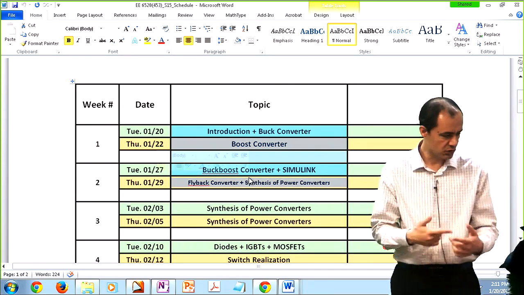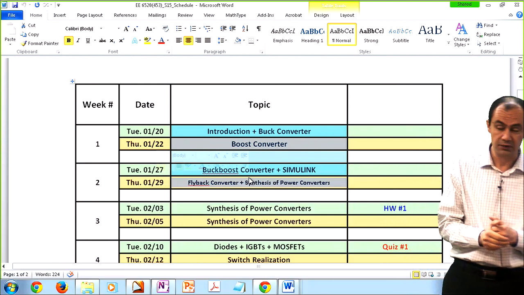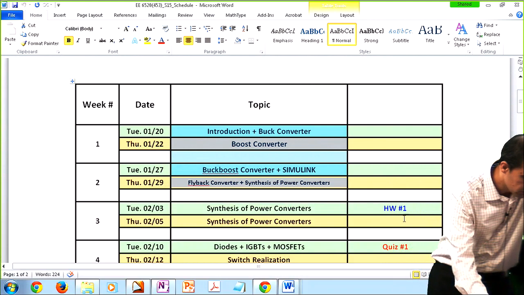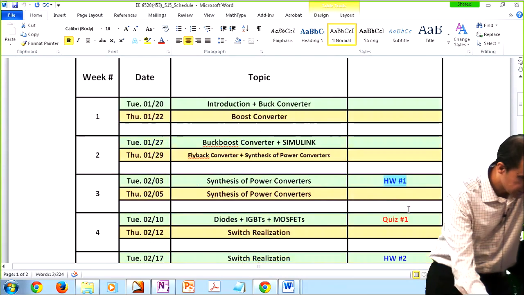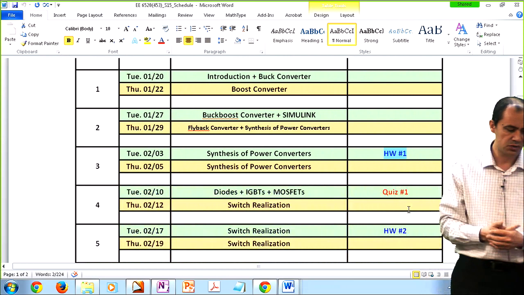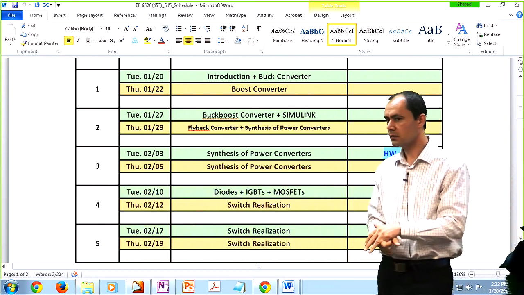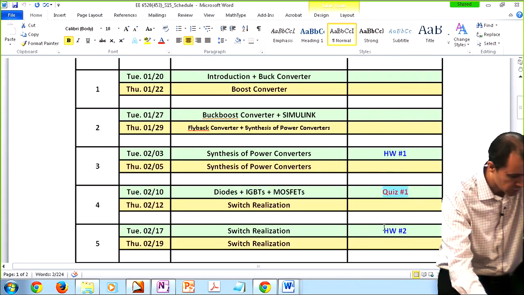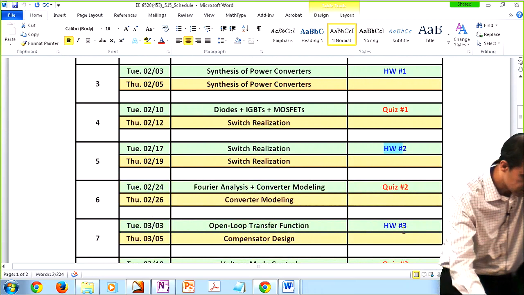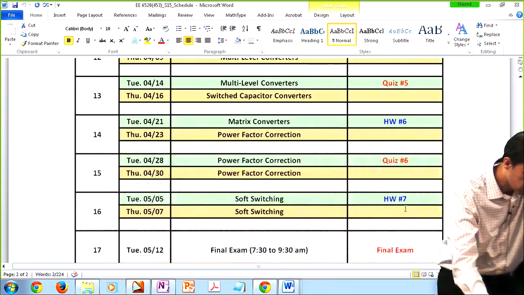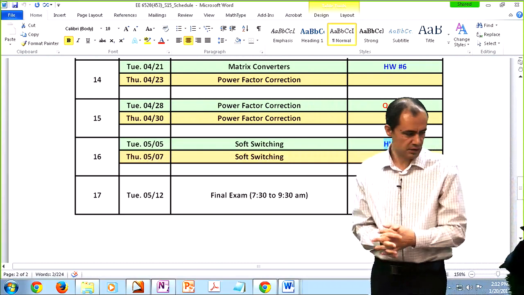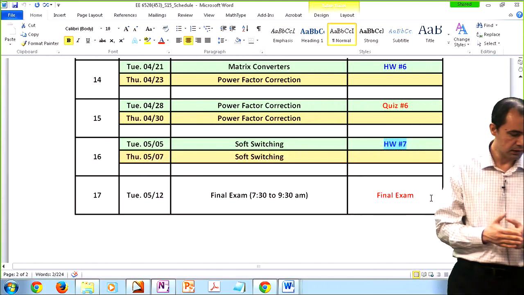And as I said, the first 2 weeks, these 4 sessions, I am not going to take attendance. Starting February 3rd, I'm going to bring that attendance sheet. And that is when your first homework assignment is due. It's not posted on Blackboard yet. Then after that, basically every week, every Tuesday, we either have one homework assignment due or one quiz due. So the week after that, there's a quiz, then there's a homework assignment. And you just roll down the semester all the way down here that we have quiz number 6 and then finally homework number 7. If you choose to take the final exam, it is dated for Tuesday, May 12th.